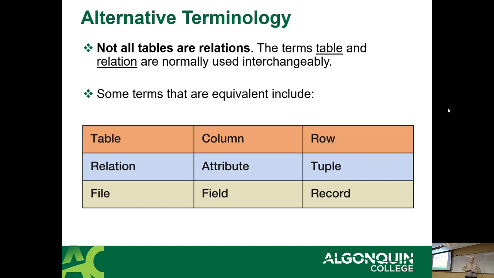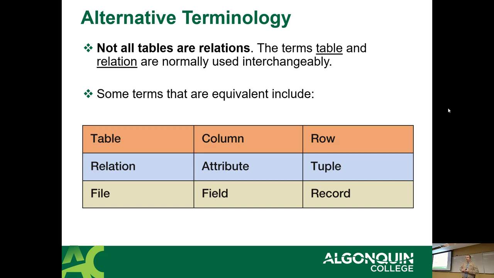Now, file, field, and record dates back a long time, to the days of 4GLs. For those of you that don't know, COBOL is an example of a 4GL. Data was stored as files on a disk. The applications would read the files and operate against them. There were fields and records. So the most common substitution you'll see in this table is column and field. They will switch back and forth between each other. You'll even see me use both at the same time because I've had to use both in my career. My brain says field, column, it's the same thing.